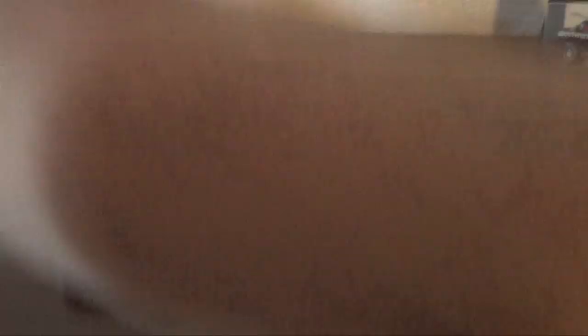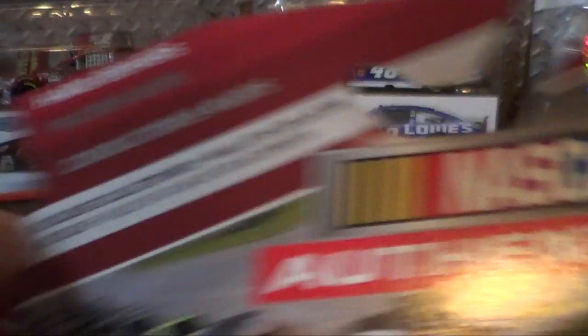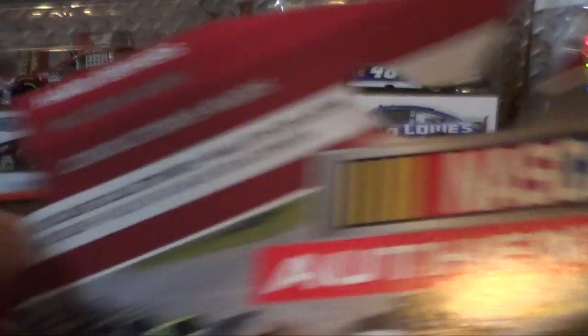Without further ado, this is the end of the 2013 update, and now we're going to join the rest of the impatient people in the 2014 NASCAR Authentics review. There's a lot to cover. As you can see, there are now segments for the 2014 NASCAR Authentics. This one's Hard Drivers — this is the only one from Wave 1. Tony Stewart. As you can also see, there's now a collector box included, a throwback to matchbox cars of the 60s. The other segments are: Great Racers, which includes in Wave 1 Clint Boyer and Kevin Harvick.